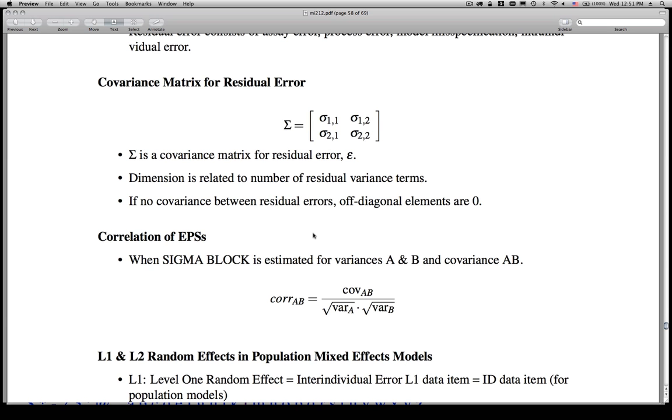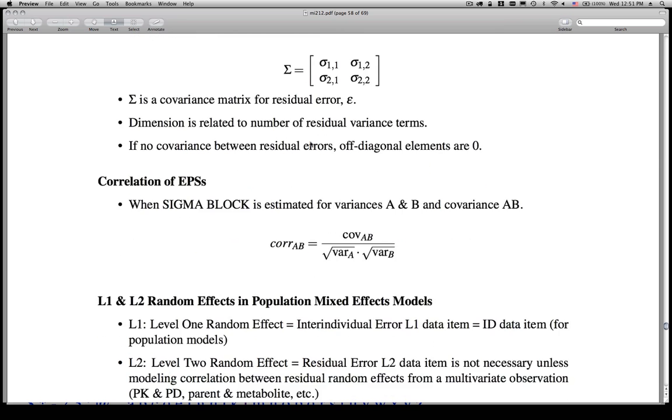Just a reminder before I show you how we do that is, if that covariance is difficult to interpret, we can always calculate a correlation coefficient between those two, and that makes it a little easier to interpret because the correlation is specified on a -1 to +1 scale, where the absolute value closer to 1 indicates a higher degree of correlation. But if we want to turn around and simulate from this model appropriately and capture that residual covariance, we probably want to estimate the off-diagonal elements. Well, it's not just as simple as adding that to the initial estimates for the sigma block. We've got to take a further step here in the data set. Let me explain.